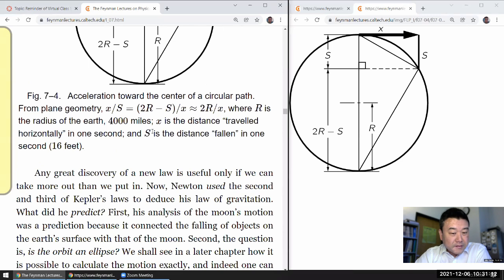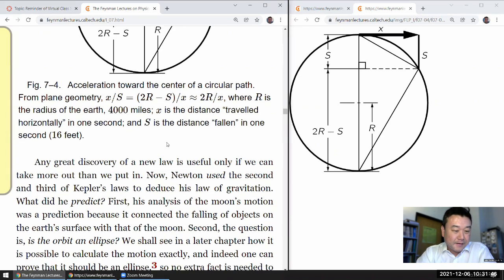Yeah. S is the distance followed in 1 second. Mm, yeah, I guess that's the ambiguity. So yeah, falling, if you measure it relative to your original orientation, should be perpendicular this way. If you measure relative to where you are, then it should be drawn this way. But this is the beauty of calculus. This drawing would be inaccurate when you're dealing with large distances. When you're dealing with very small distances, it becomes approximately correct.